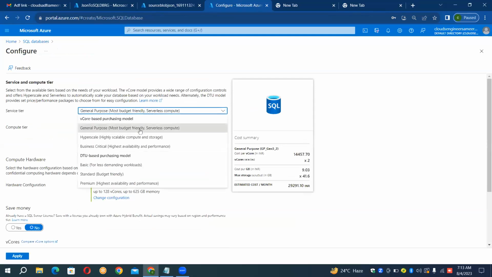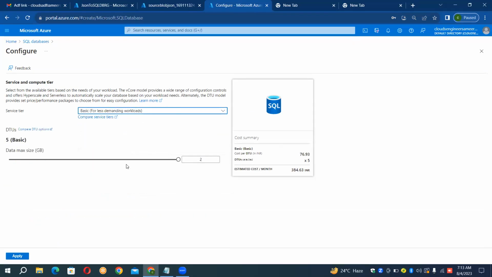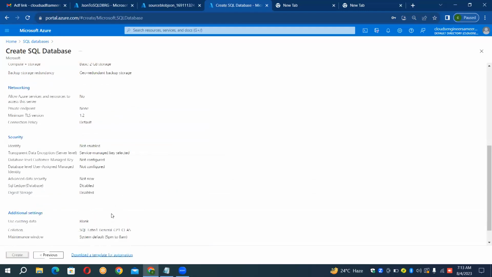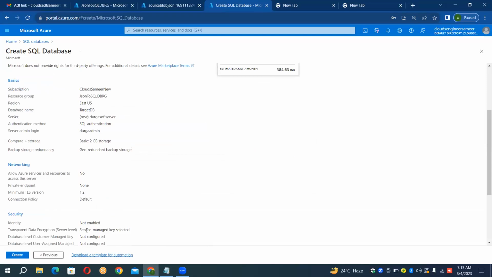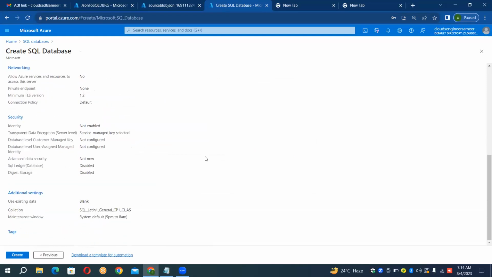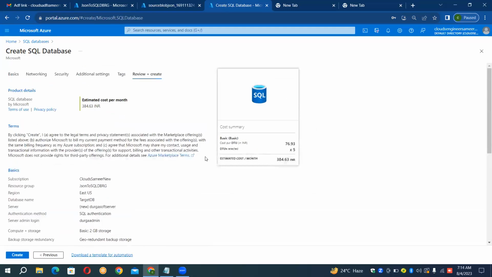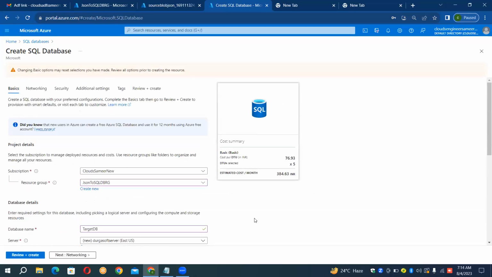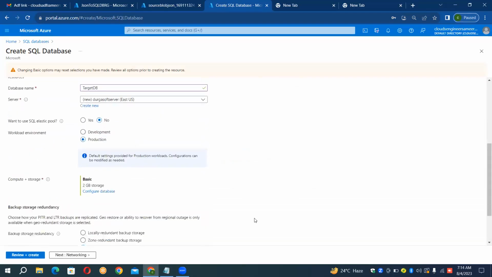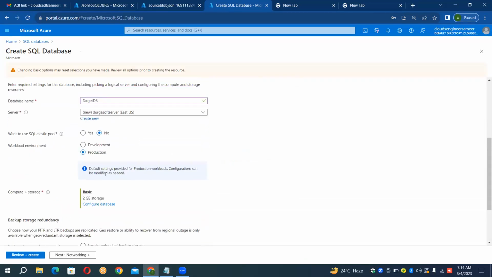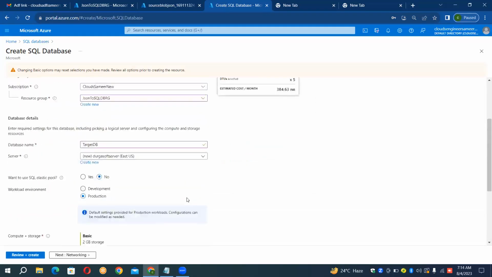You have to select Basic. vCore is advised by Microsoft, but for cost-cutting purposes I'm using this. Just select it here. So the basics is done. I've selected the pricing tier. Next, click on the networking tab.